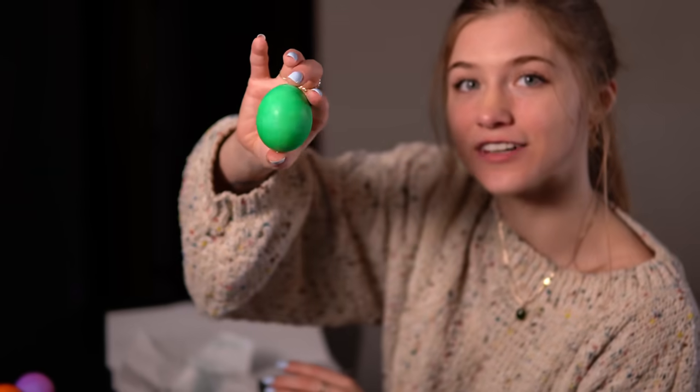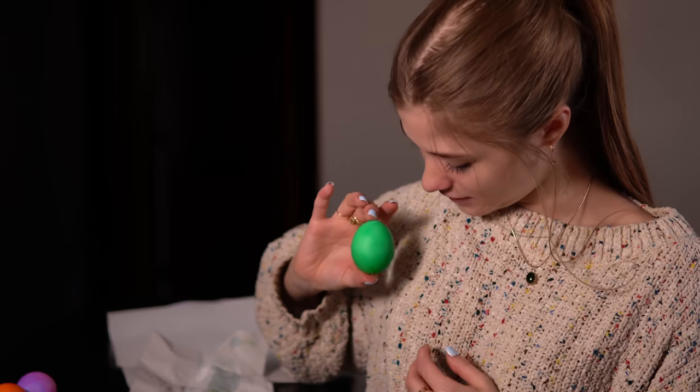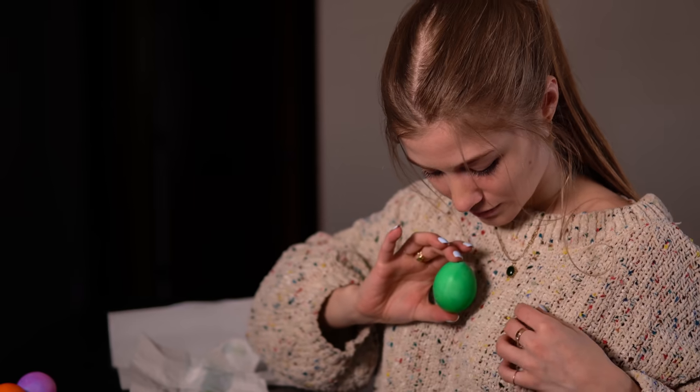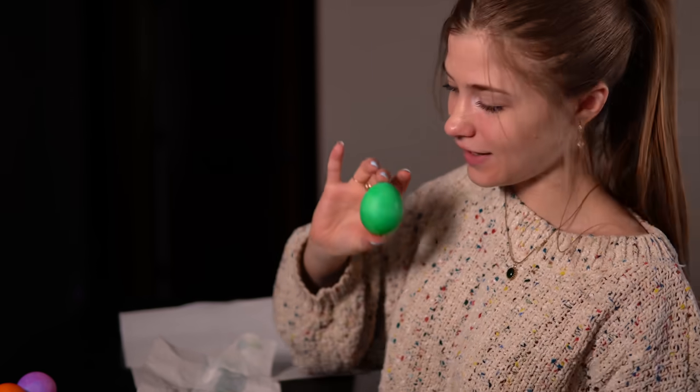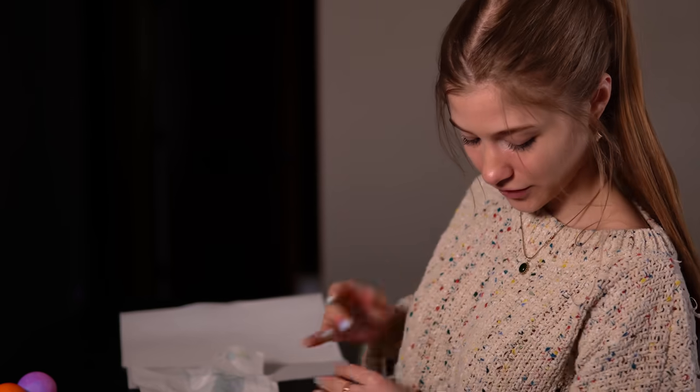What a nice shade of green. It really does match my sweater. There's some green threads in here. And blue ones. These eggs match very well. There's yellow as well. Pink and purple. I knew this would be a good shirt for this.